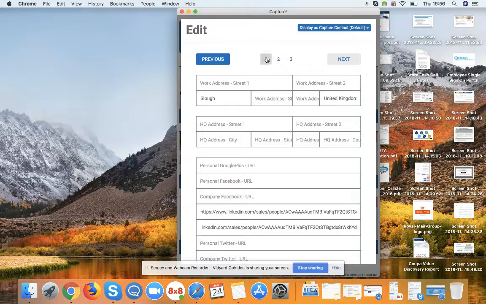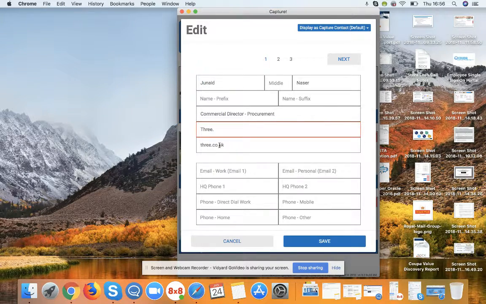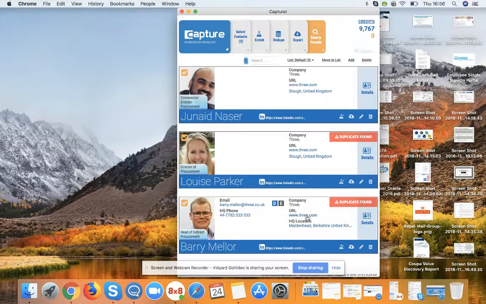So let's go back here and edit the website, for example. Just as an example here, let's say it was 3.com, and I wanted to update that on all the records. If I hit save here, you can see that it's changed the website for all 3 records, and the same is true for the headquarter location. So it's an easy way to do this for all the records, and make sure that when you're importing contacts into an account in SFDC, especially, that you have the correct headquarter location to keep the data neat.